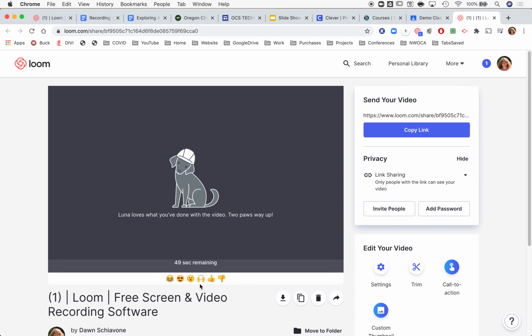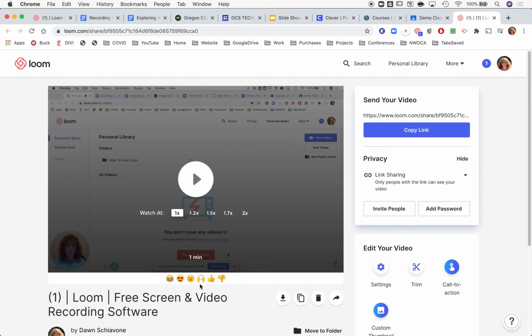We're going to wait on Luna. I'm going to do my little trick, and I'm going to pause. All right. What I did was I trimmed out the middle using QuickTime Player out of my video, so that you didn't have to sit there and watch Luna and that little bar come up on the screen there. But just know that it takes a couple seconds, a couple minutes maybe, depending on how long your video is, to process that video.